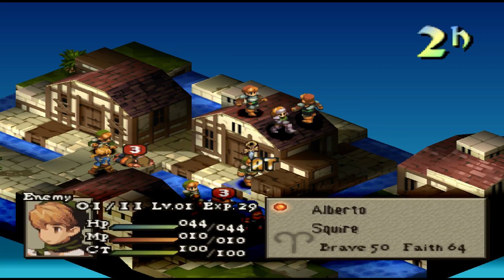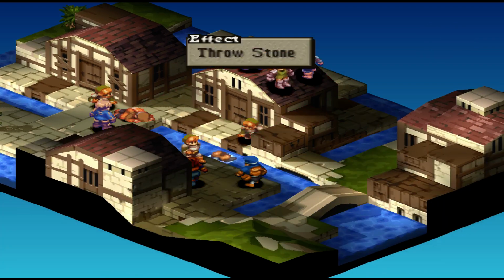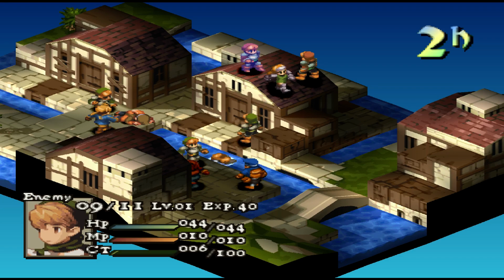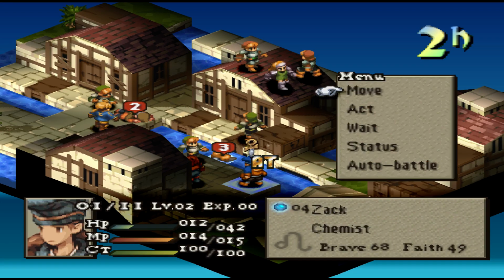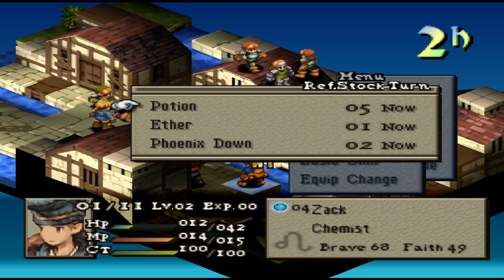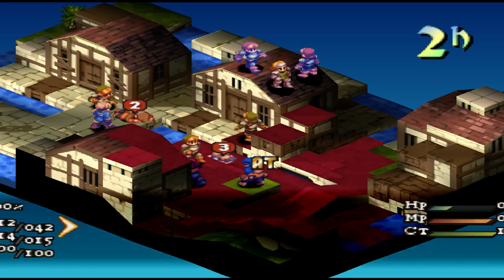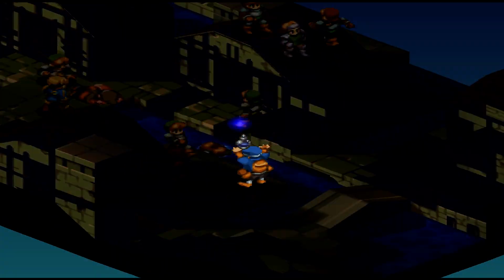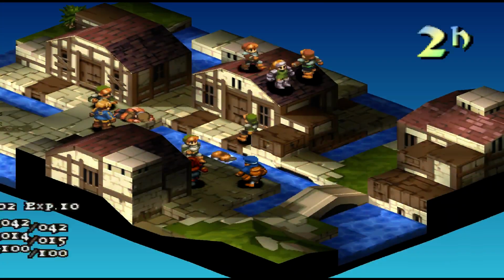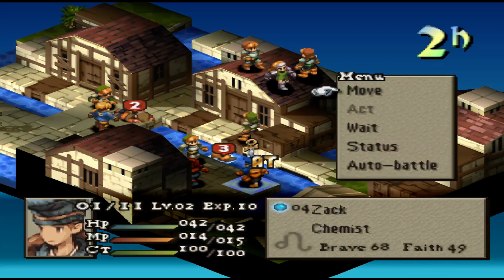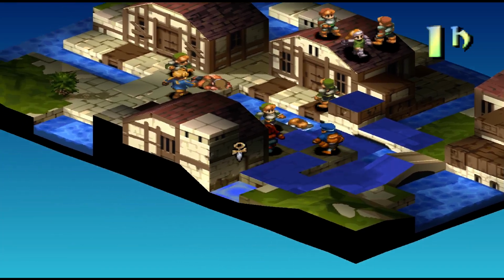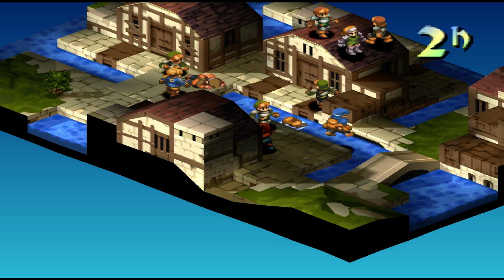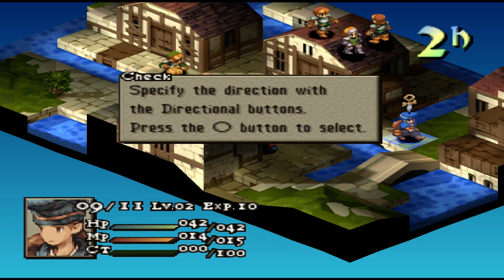Most of your characters, or not most, all of them are melee in the beginning of the game, and you don't have a Phoenix Down in the beginning of the game either. So they've changed that too. So that's pretty cool. I should probably go over here because one of those guys is going to need a potion soon.